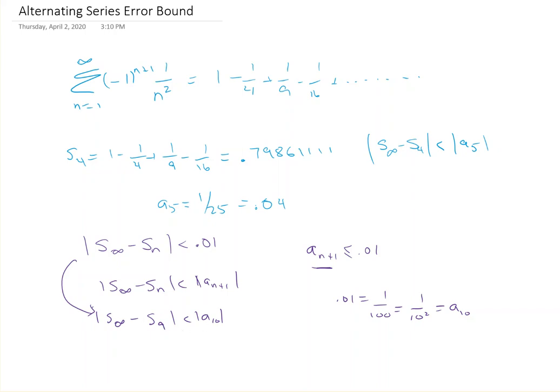And that's another question that you could be asked, right? You could be asked, how far off are you? So you use 4 terms like we did initially, and then you were asked, what's the maximum error that you're off? Or you could be asked, hey, how many terms do you need to go to in order for you to make sure that you are actually within some kind of error bound, that you're within 0.01?